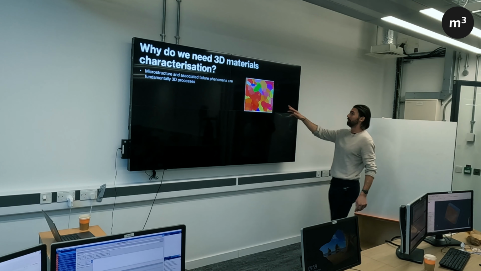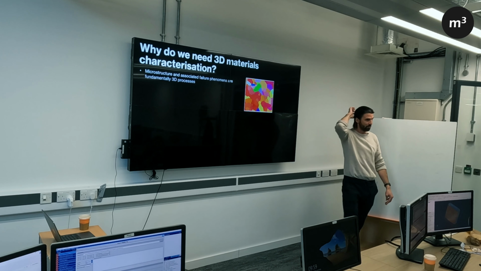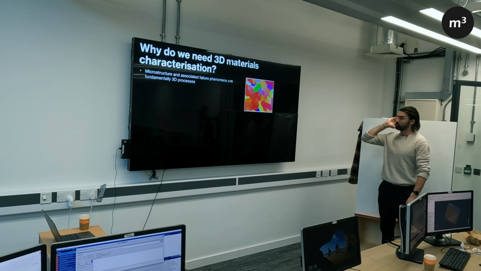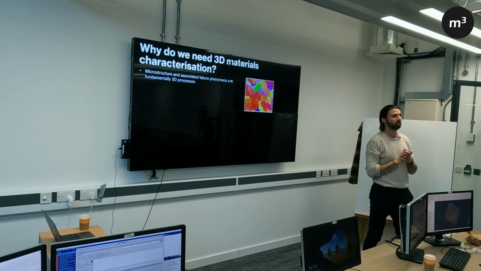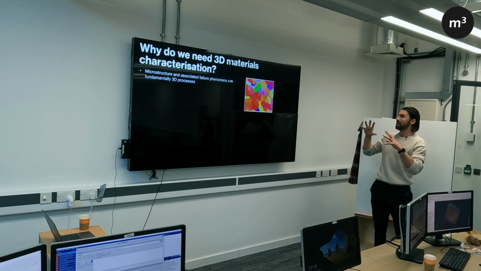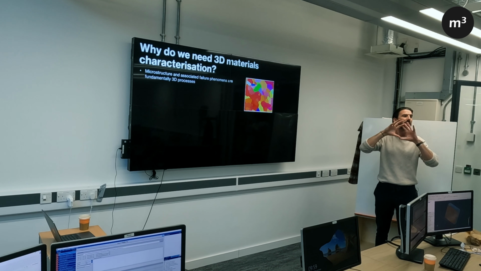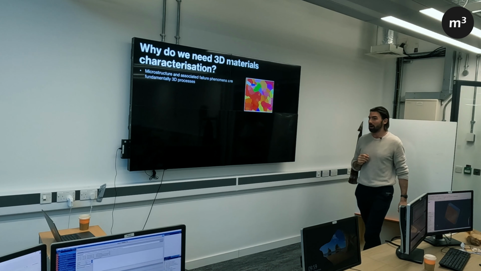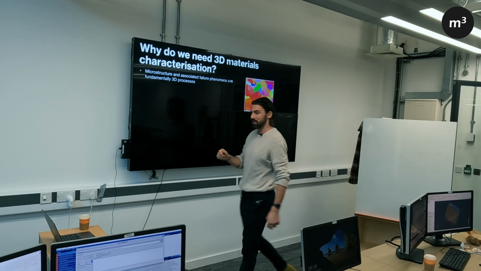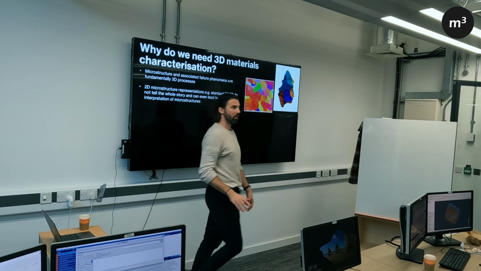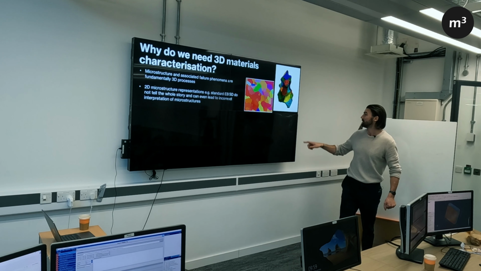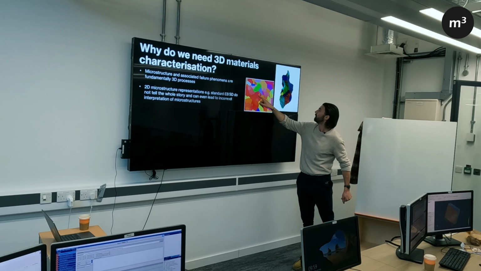So here's a good example of a 2D EBSD map from zirconium. And we can see this grain structure looks really nice and simple and recrystallized. And in our heads, we kind of project this to 3D, and we imagine grains which are like spheres and everything's beautiful. But we did 3D EBSD on this exact sample. And this is just one grain I picked out from the middle of this data set. I think it's this one.